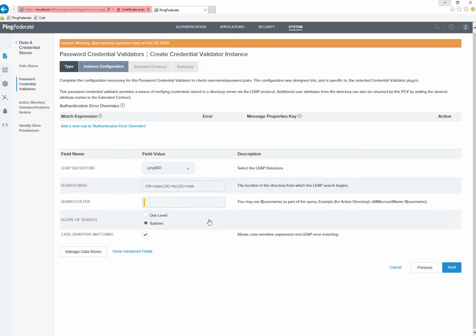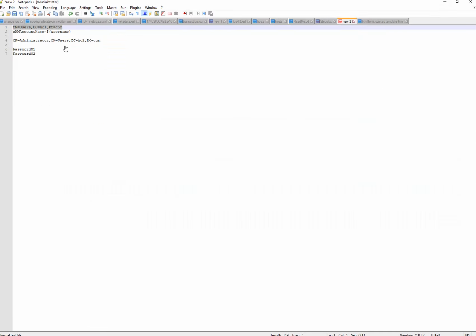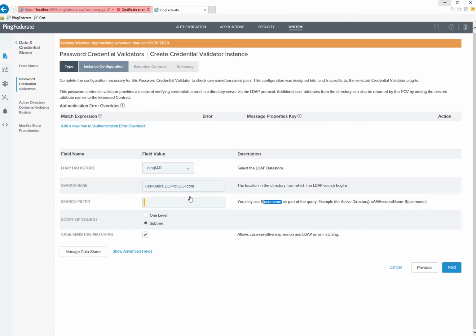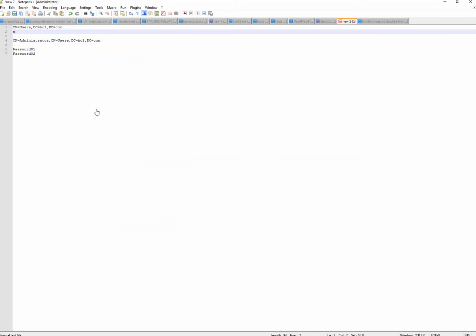Search filter. How are you going to search for the user in this directory? By default, the default login form that we use has an attribute username, and that's how it retrieves that attribute. In this case, whatever value is given in the login form, we'll be looking up that value against the sAMAccountName attribute.